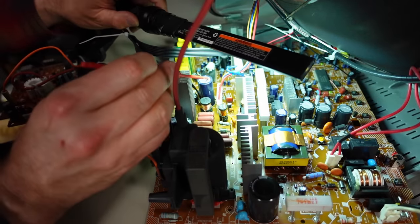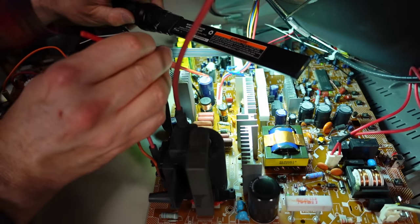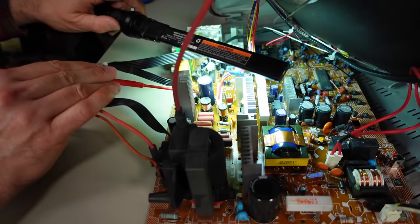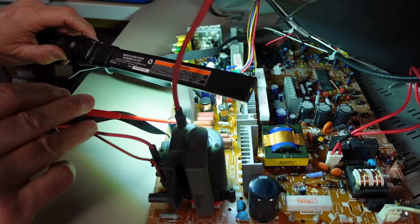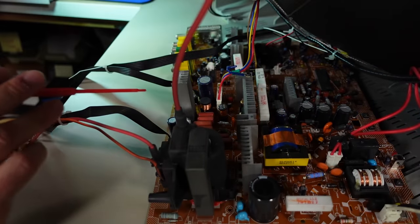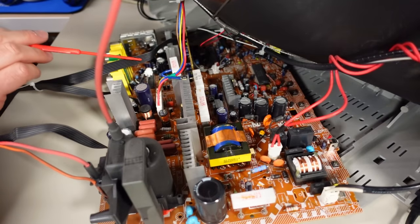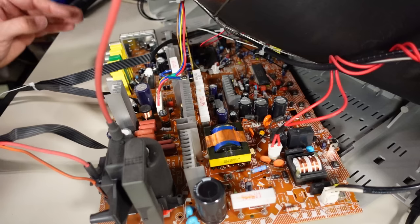Incidentally, looking at these caps over here, and this is going to be for like the vertical and the horizontal output and stuff, I don't think this stuff is going to be problematic. Those are Nichicon caps there. And I see some more Rubycons back here. And what about these over here? I think this is a Nichicon as well. I'm actually shocked. This set is spec'd with pretty good quality caps. Maybe that had something to do with Toshiba there, giving their input into the construction of this set.